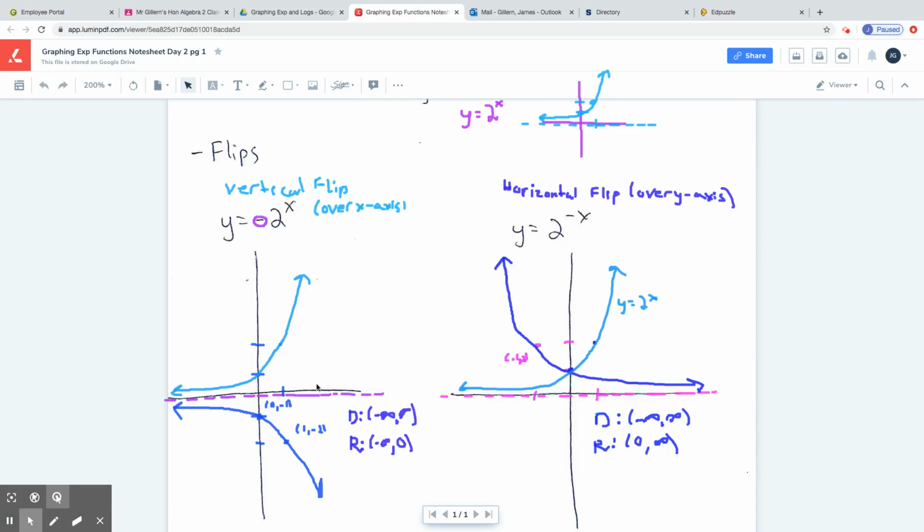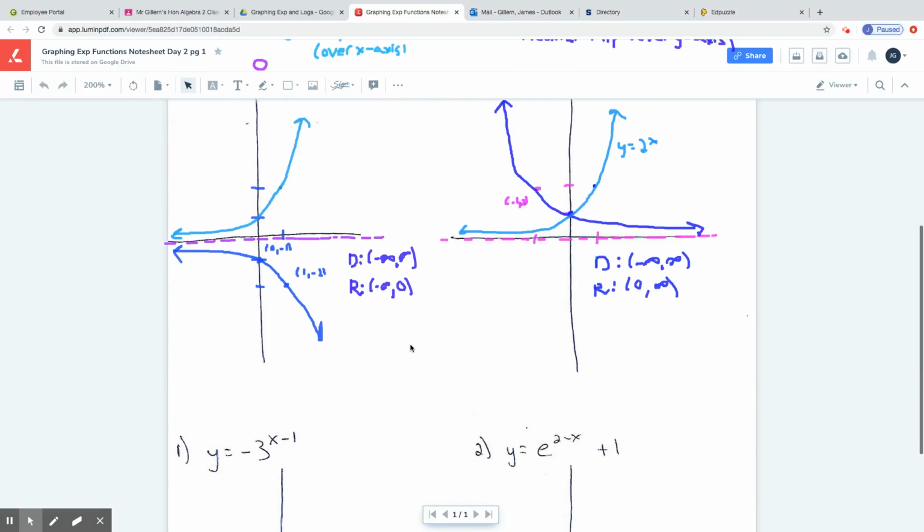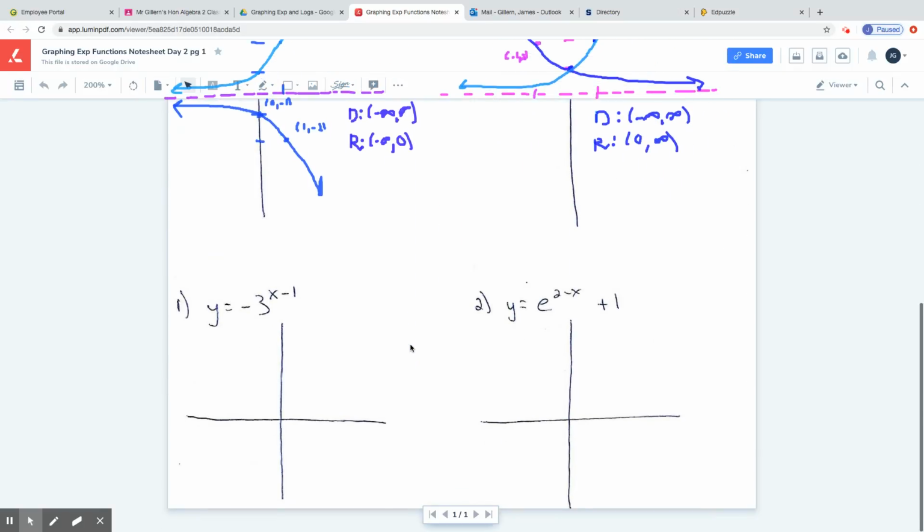All right, so let's look at a few examples. Now we're going to incorporate our shifts, our slides, in there as well. So there are 4 things we're going to look for every time we look at one of these problems. Are there flips, which means are there negatives in front or negatives with the x? Is there another number up here in the exponent? And is there a number by itself off to the right? Those are the 4 things we're going to look for. A negative out front means it's a vertical flip. A negative in front of an x would be a horizontal flip. A number up here shifts it, slides it left to right. A number off to the right here slides it up and down.